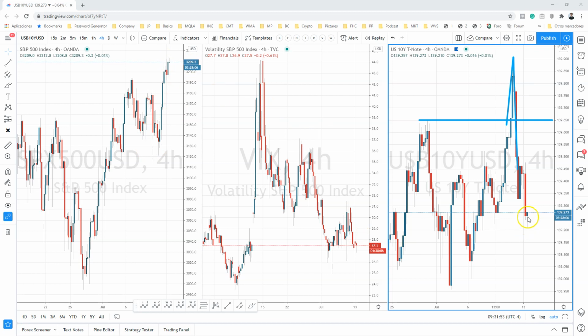Then the bond has been bearish. However, we're going to see the wave count in the lower time frames in a second on the bond, but this leg down might be over. So we might be closer to start having a retrace, a 3-wave sequence retrace, and that can cause the S&P to go down. So be careful here. Be careful. It's true that the S&P can continue higher, but if you are long, take your profits or tight your stop loss. Tight the stop loss, because we might have this retrace.